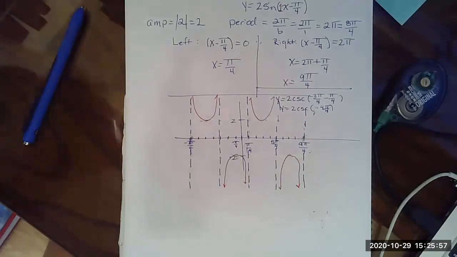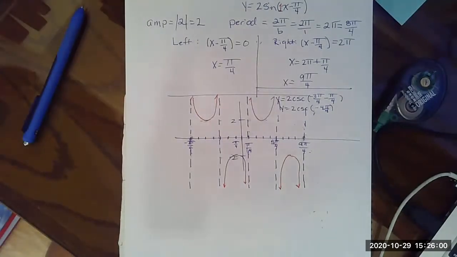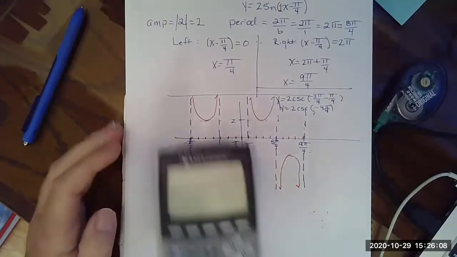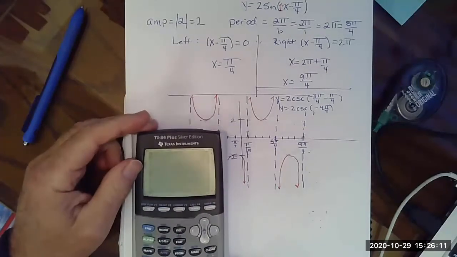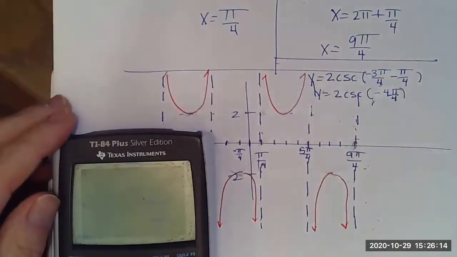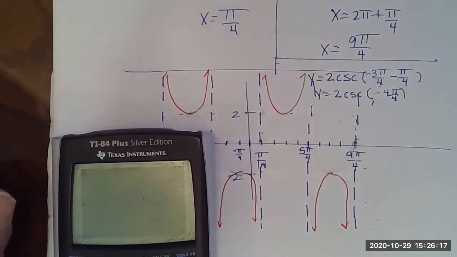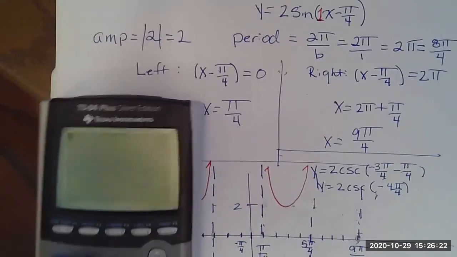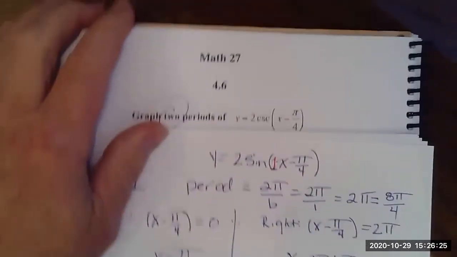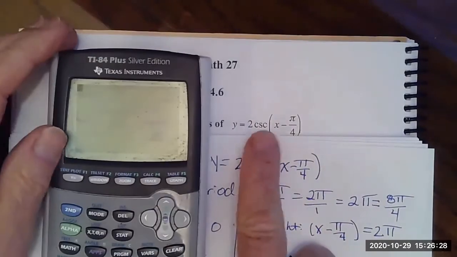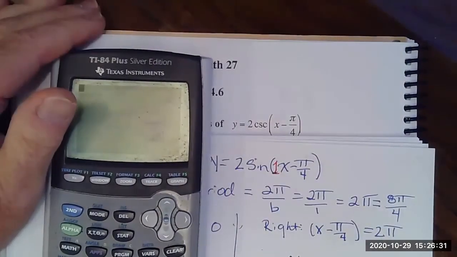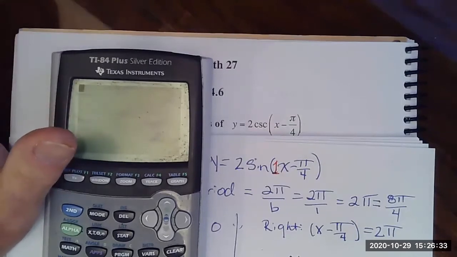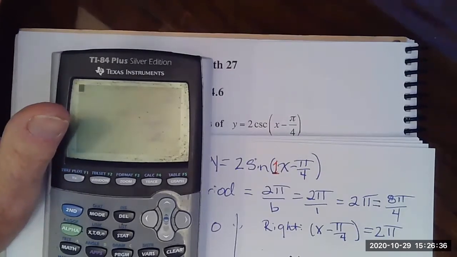Okay, now I take my graphing calculator. Try to emulate the red curvy things. Now what I have to put in the calculator is not the sine. What I have to put in the calculator is the cosecant. So I'll move this up here like that. This right here. Now the only way that I know how to do it, well, there's a couple different ways of doing it. I'm going to do it as 1 over sine.